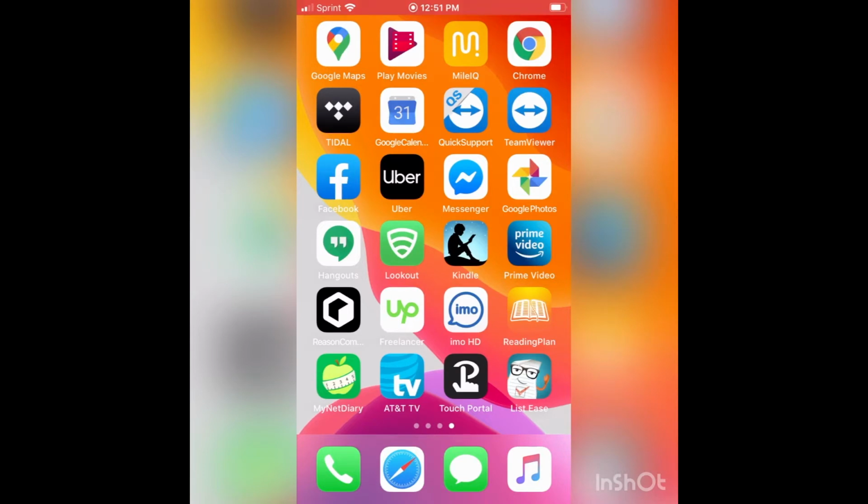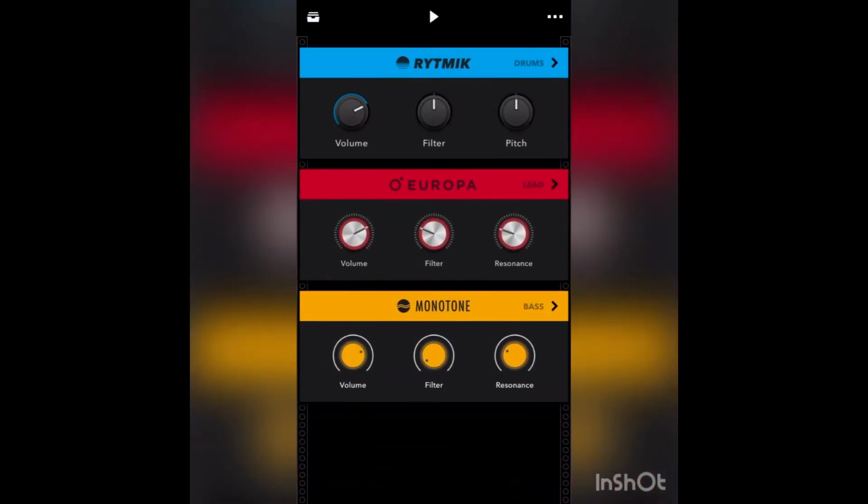So, I know last video I showed you guys that I used Reason with the Ableton project. So I come to find out that Reason actually made an app for the iPhone called Reason Compact. I'm ready to pull it up here in a minute. And basically, I can lay down beat ideas on this app and then link it to Ableton, which is pretty cool. I'll probably show you guys that later. But anyway, I'm going to show you these features here.